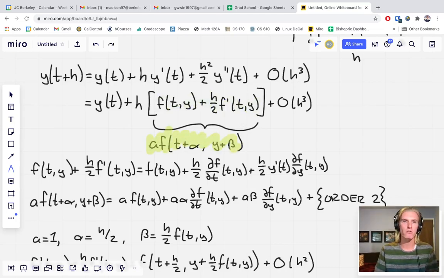And through a clever choice of a, alpha, and beta, we are going to be able to avoid this derivative entirely. And we're going to get a rather good approximation for the bracketed term.